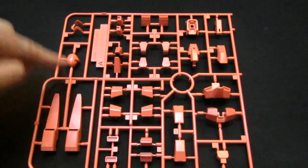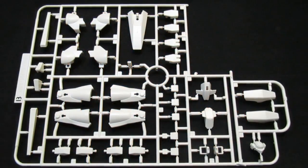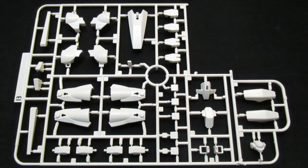You can see where these are going to detach to go along with the all-important insectoid round head there. That's going to look very waspish. The B plate again is just going to say Clanche there, and you can see some pretty cool looking parts, including something worthy of the 3rd generation, just in terms of the general smoothness. If you go back to something like the G-Axis, that was a very blocky mobile suit, whereas with this one you can see that it's starting to get streamlined, which is very fitting of a successor to the Age 2.